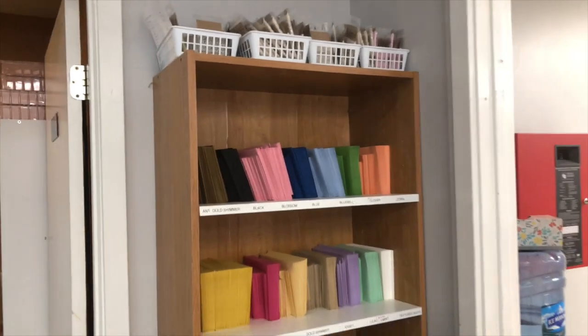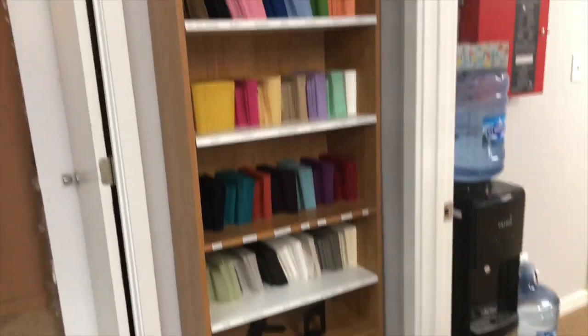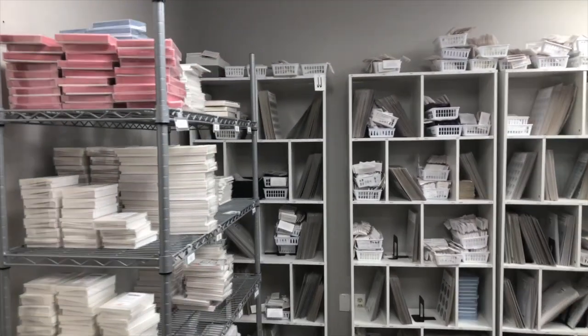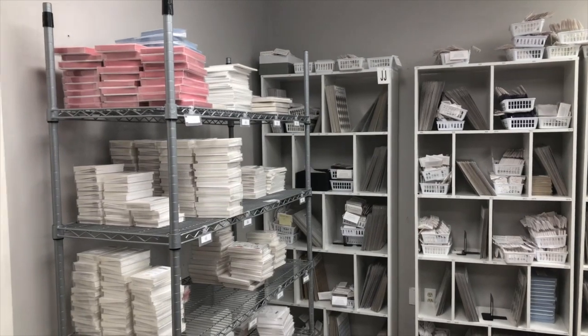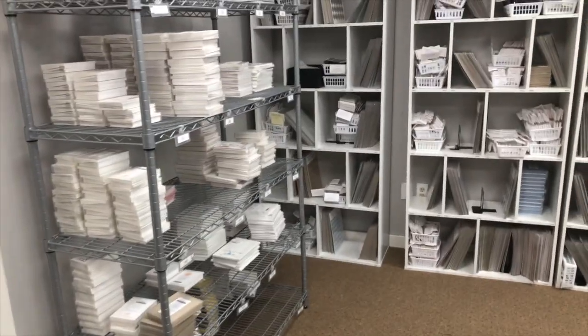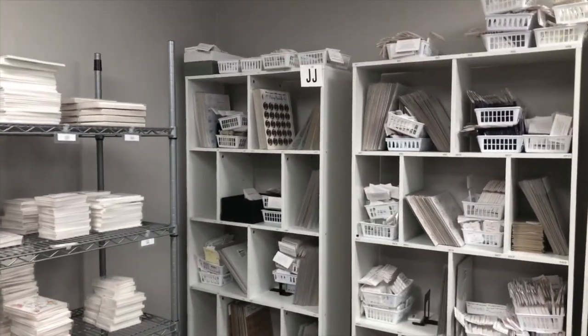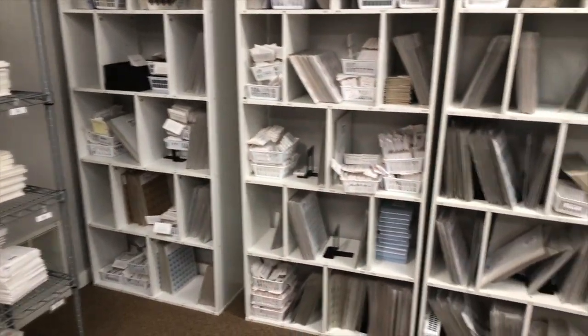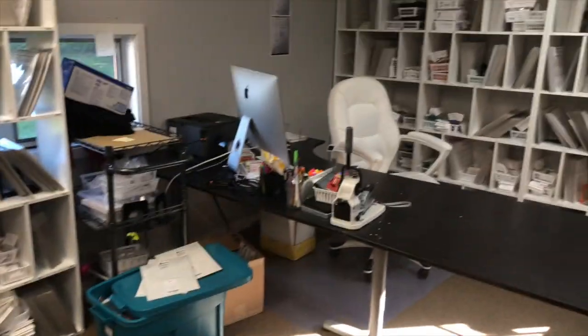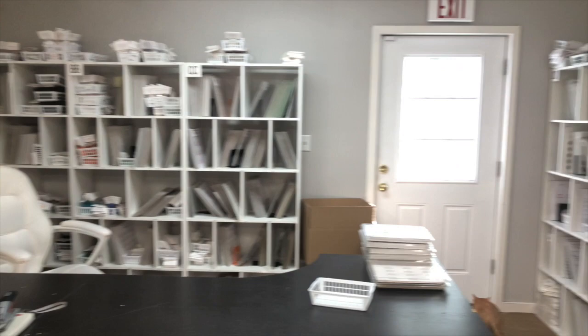There's Spaz making her appearance again — I'm surprised she's being so friendly. This is our envelope collection. All of the wedding cards and greeting cards that we make come with a selection of envelopes, so we've got every color under the sun. In here is Ashley's office — this is where all the FBA stuff is stored. FBA is Fulfilled by Amazon, so all the Amazon Prime stuff is stored here while we wait for there to be demand for it at Amazon. Every week she'll pull whatever we need to replenish our stock at Amazon and send in a shipment. She runs a tight ship and does an awesome job taking care of all that inventory.